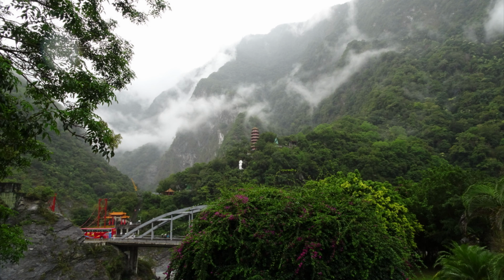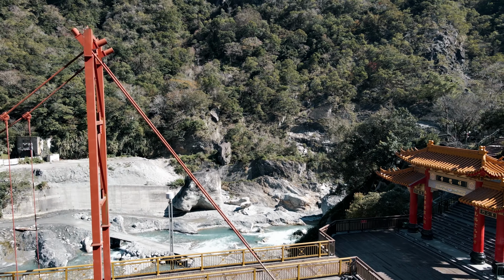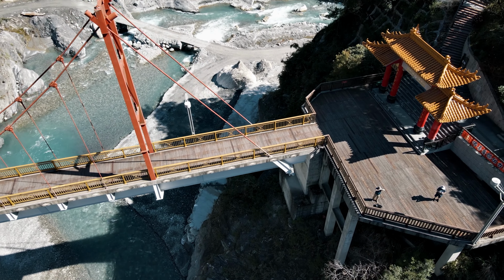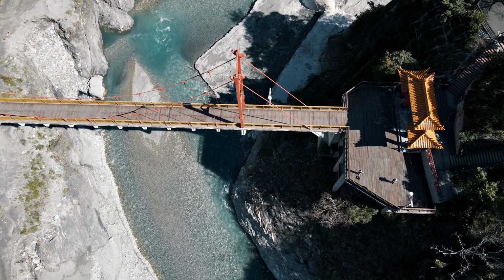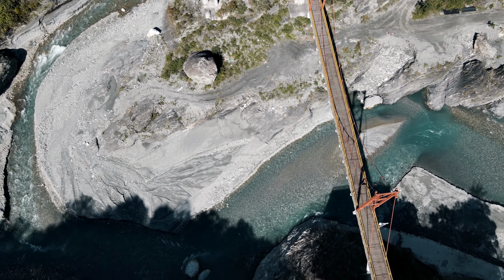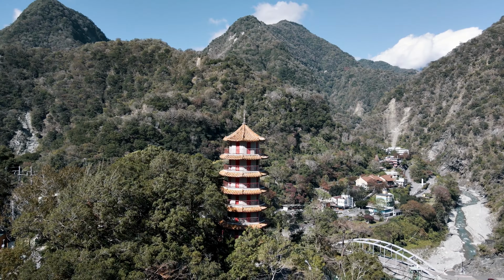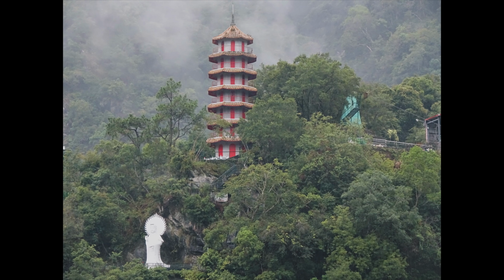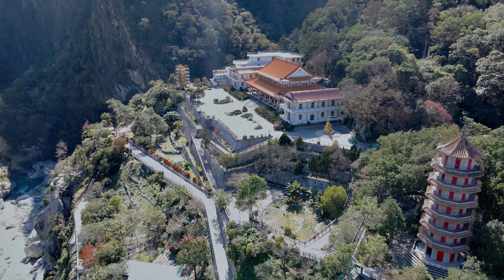Just across the river from the Tianxiang rest area, a great place to grab lunch or fill up your pack with snacks, is the Tianfeng Pagoda and the Xiangde Temple and Convent. The temple is dedicated to Guanyin Bodhisattva for her mercy and Dijong Bodhisattva for his altruism. The terraced temple grounds sit astride a mountain spire.